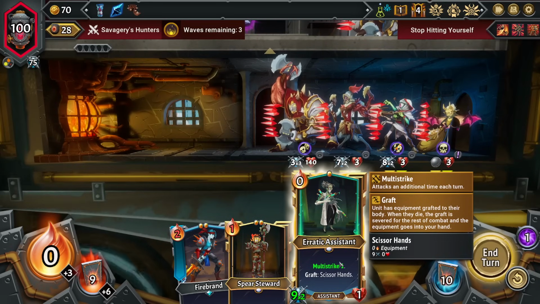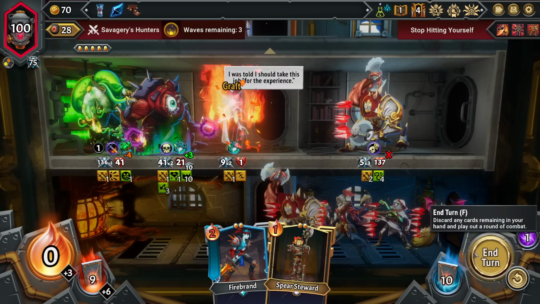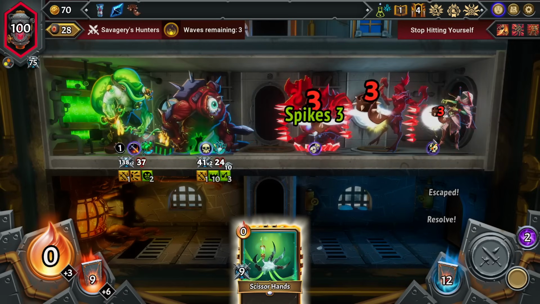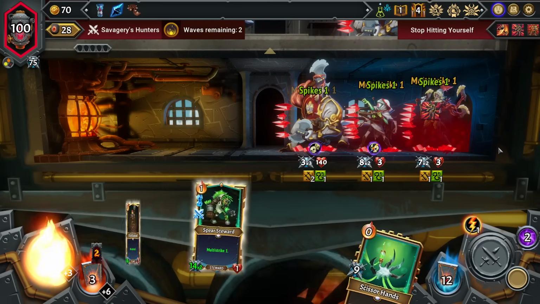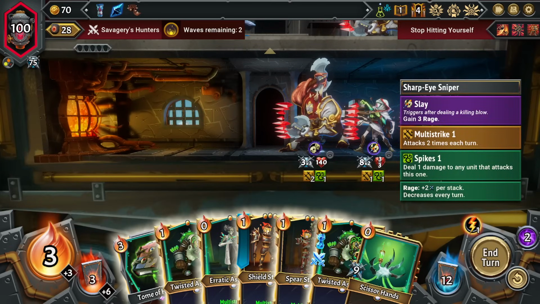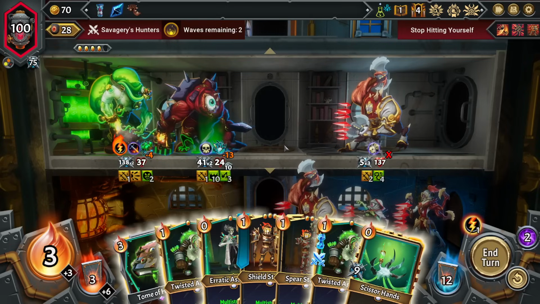I have an endless supply of assistance already, so I will use this to chump block. It's because the Sharp-Eyed Snipers and the Vicious Axe Throwers are both 3 health that I think setting up on the next floor just makes so much more sense.